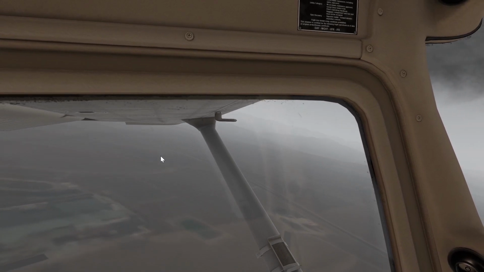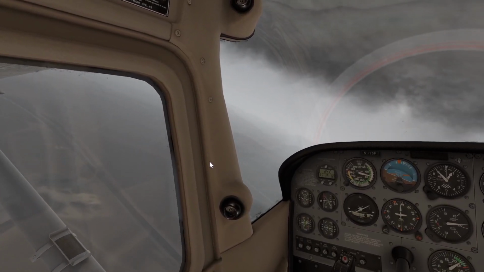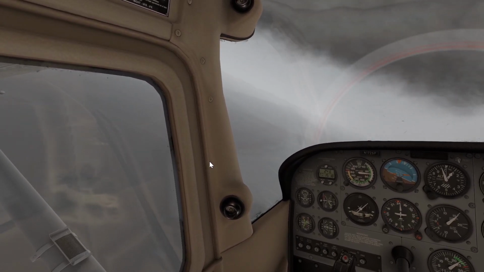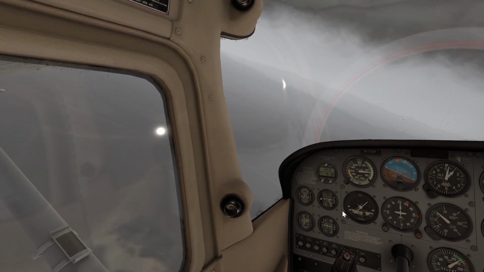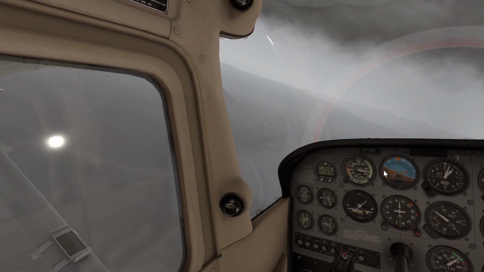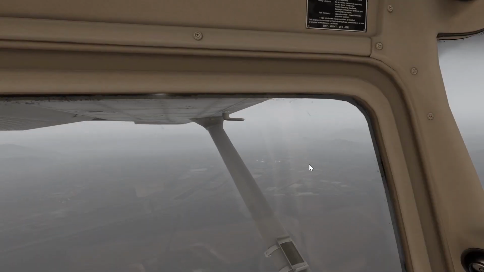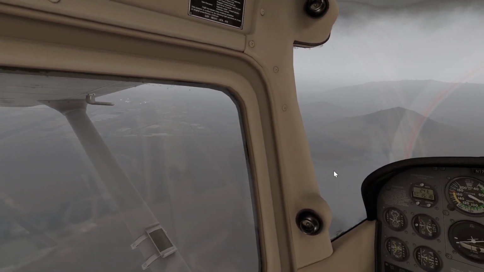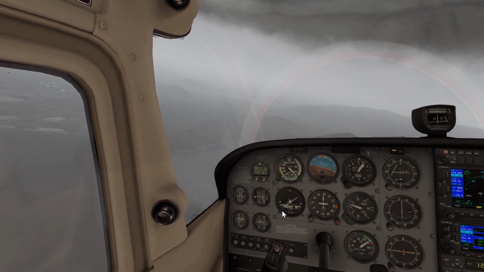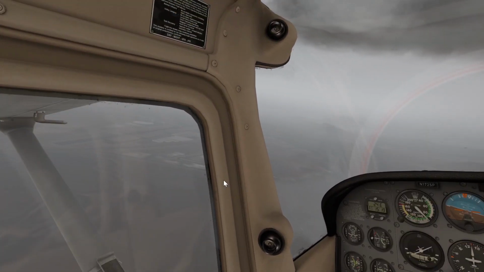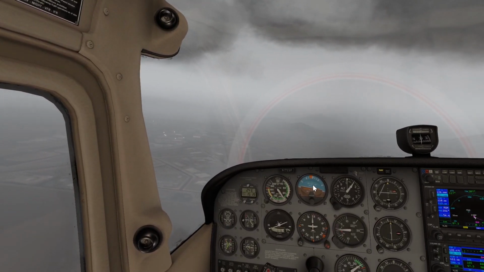Now we're going to make that turn, our crosswind turn. So you can see that our turn coordinator does not actually match our artificial horizon. And this is due to the fact that we are using our rudder. So it's showing that we're going to make that turn a lot faster, even though we're not actually using that much bank.